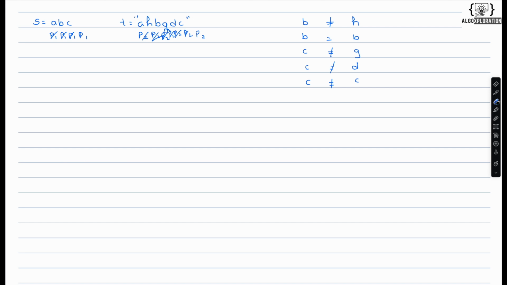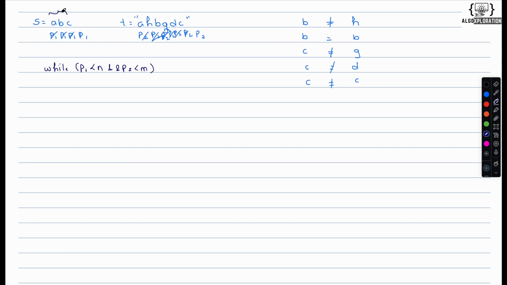If we talk about the pseudocode, it is very simple. Here we have to take the help of a while loop. While P1 is less than n and P2 is less than m. Now what are m and n?